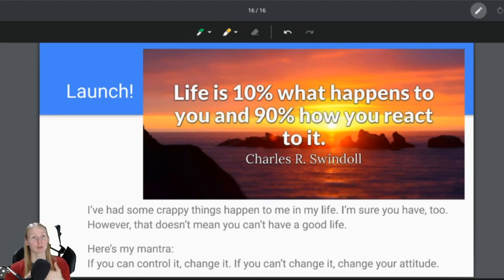Another example of something you can't change is, say, a boyfriend or girlfriend dumps you or something like that. You could try to control that, and you could run to them on your knees and say, take me back, wait, I'm sorry, you know, whatever you might say to them. But ultimately, you can't control whether or not they say yes or no. You can't control whether they love you or they don't. So instead, change your attitude about it. Instead of, oh, they broke up with me, no one will ever love me, I'm so alone. Like, no. Instead of thinking about that, change your attitude towards it.